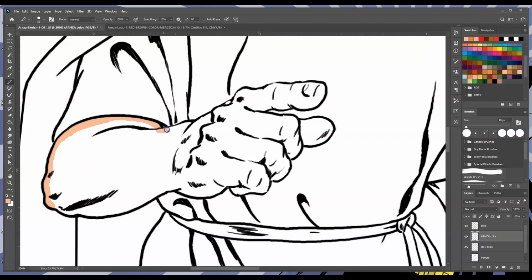Now, the reason these are called color flats is because on these basic layers here, we're not going to have any sort of shading at all. It's just going to be the flat color. Shading we'll do separately later on. I'm also going to be adding some color swatches to the page itself. Basically, this is going to be akin to what we would call a character design sheet, which is an animation thing, but we also use them in comics too.